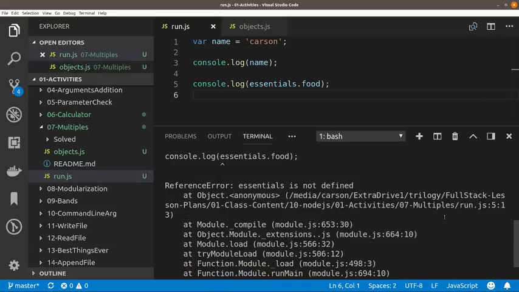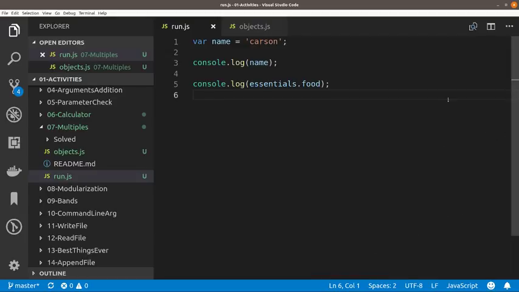Well, the browser does some fun stuff for us that we don't get in Node. One of those being all of the JavaScript files that are loaded into the browser for your web page are part of this global scope, right? They just all kind of exist. But if we were to do that here in Node, that means every JavaScript file on your machine would just be in your file, right? You'd be able to use all of them. Well, that's a bad idea.